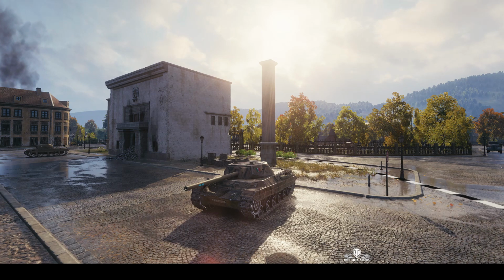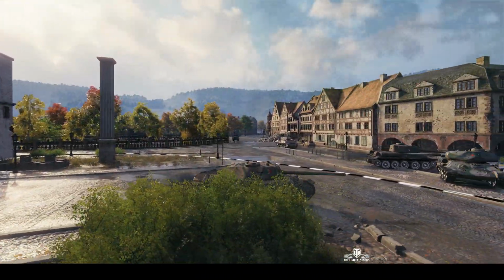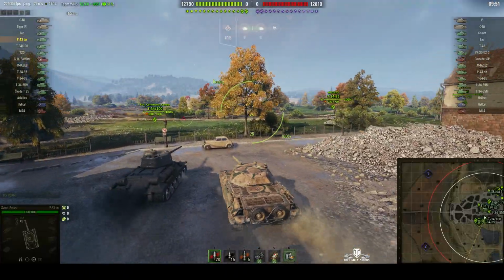This is a P.43 ter, the Tier 7 Italian medium tank, and it's on the defending spawn of Siegfried Line Assault, and it's under the command of Zamri Pororo. And yes, I hope I've spelt his, or pronounced his surname correctly. We'll call him Zamri from now on. And I think you can see that Zamri has 2 marks of excellence on his barrel. So he's fairly well accustomed to the P.43 ter.